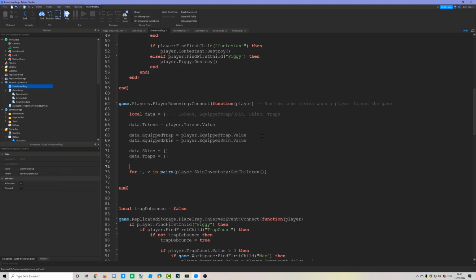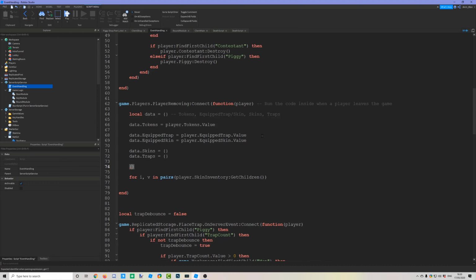So in a table, it could look a bit like this. It could have Mangler Boy, if that was the name of a skin, Ghost, Piggy, and Shaggy Boy. So the first index would be 1, second index would be 2, third index would be 3, fourth index would be 4. So I is just the number of the index that we're currently on. If we were currently looping through the Ghost, then I would be 2 and V would be Ghost.